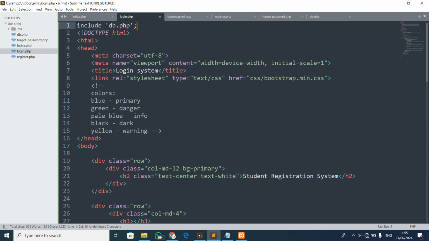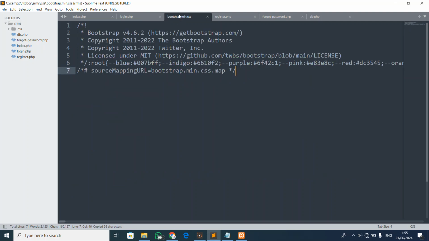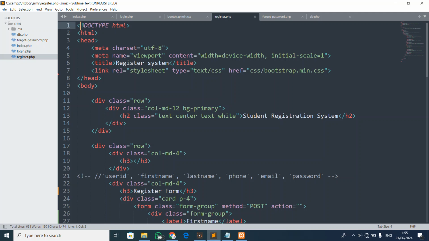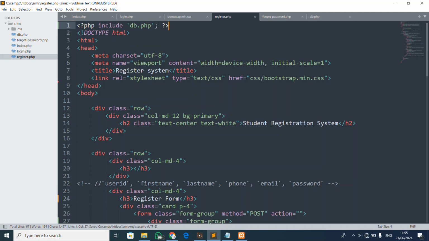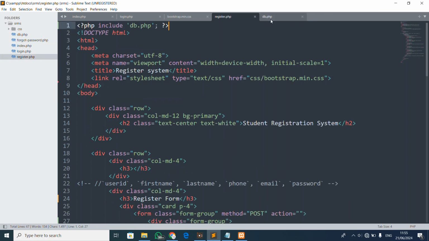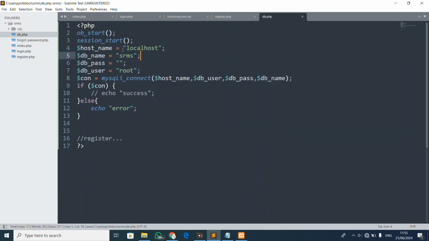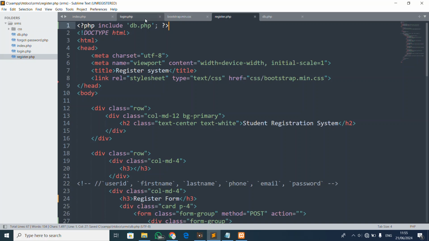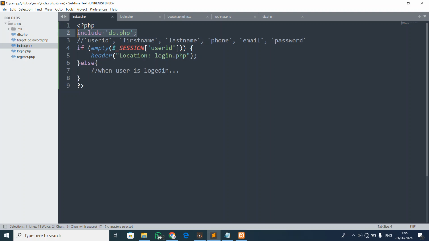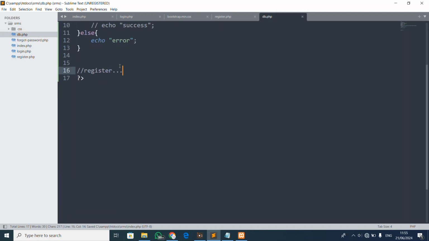So I can put that here, like this. So I'm including DB there, I'm including DB also here on this page because we want to connect to the database. And also, for forgot password, I may leave it because I may not activate it now. Now I'm trying to just make sure that in this page register I've included DB. This page login I've put a DB, and also in the home page or the next page I've also put a DB. You get my point? Now come back here to register.